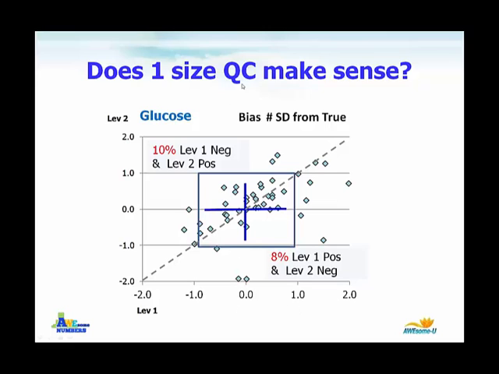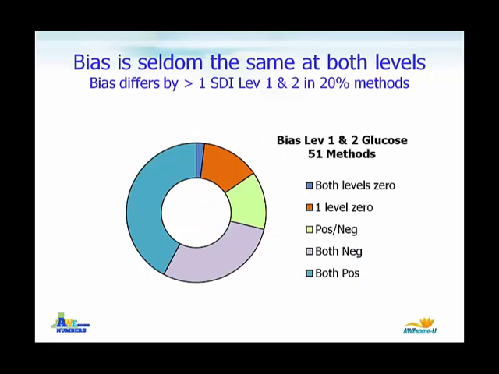As a matter of fact, I looked here at just the glucose in this study and separated it out with positive bias to the right, positive bias on level 2 at the top. So in the upper quadrant, the controls both have a positive bias. In the lower quadrant, the controls both have a negative bias, but in the upper left and lower right, one is positive and one is negative. Seeing bias patterns like this and the differences in critical systematic error, we found it worked much better to choose an individual QC process for each level of control.